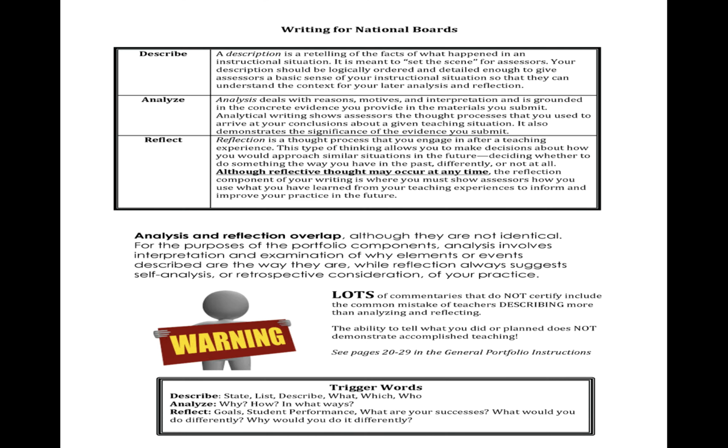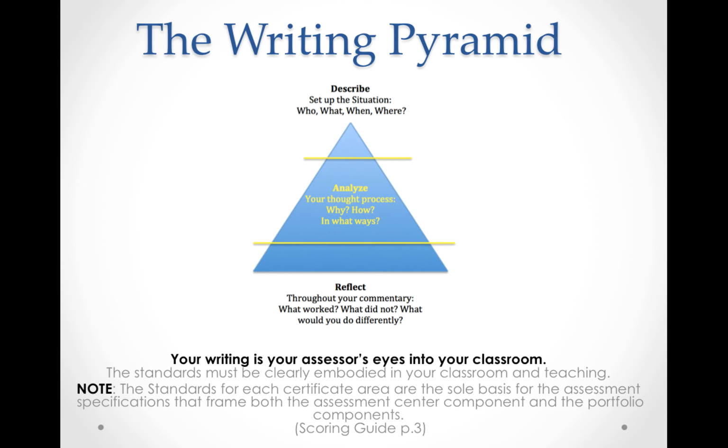And a little bit about writing for national boards. We write to describe, analyze, and reflect. And again, this is in that written commentary as well. And this is also in your general portfolio instructions. This just shows you that when you are composing your written commentary, you use descriptive writing to set up the situation. The bulk of your writing is all analytical, your thought process, why, how, and in what ways. And then reflection, of course, comes at the end of every component, but is also embedded throughout your written commentary.